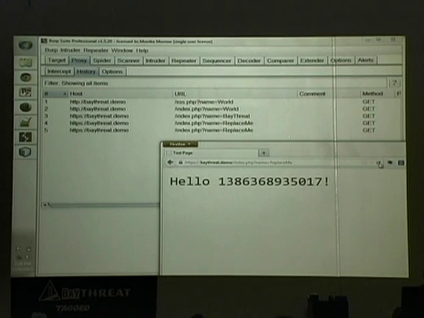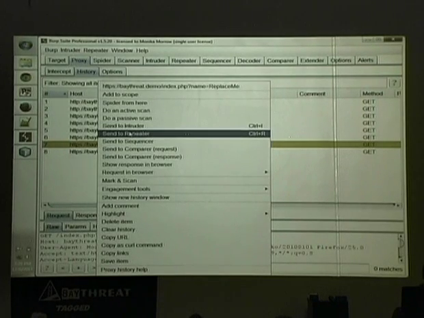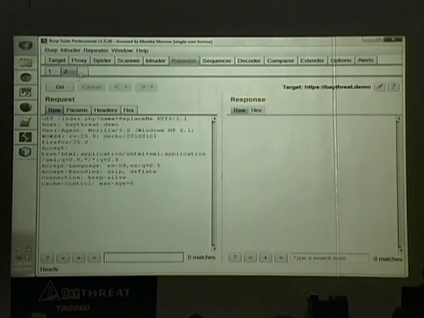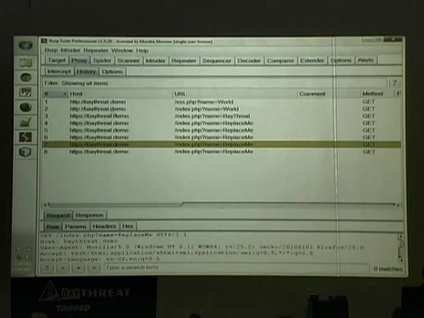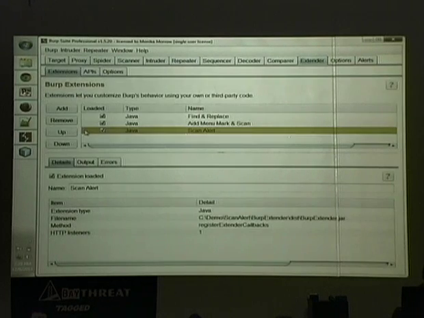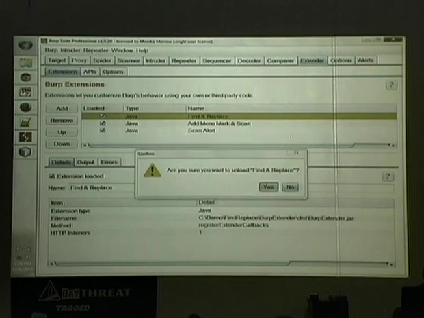If I refresh this, you get new timestamps. But if I send this to repeater, you just get replace me because we told it we didn't want it to do that. And if I didn't want to use this plugin anymore, it's that easy to unload it.